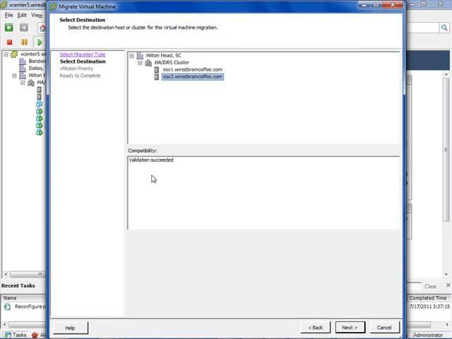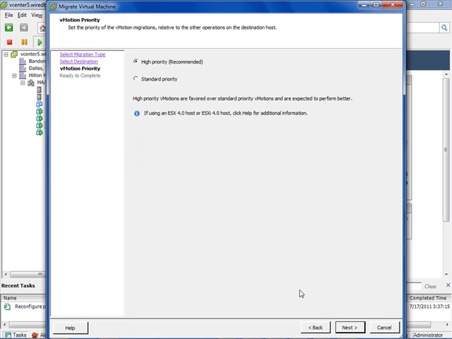So it checks things like CPU compatibility, whether or not vMotion is enabled on that host, whether or not that host has access to the shared data store, and whether or not that host has the same virtual machine network, and if that virtual machine port group has the same security policies that the source ESXi server had. So that compatibility check right there is very important, and in fact, if certain types of compatibility checks fail, it won't allow you to click Next here and continue on. Luckily, in our case, all of the compatibility checks succeeded, and validation, it says right here, was successful.